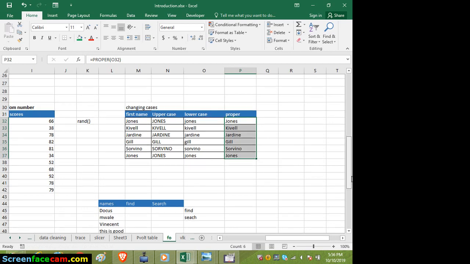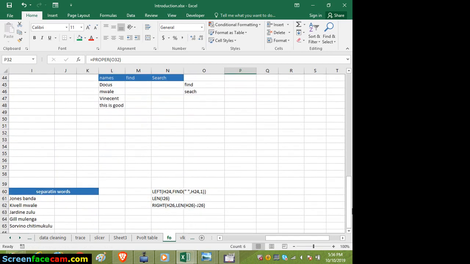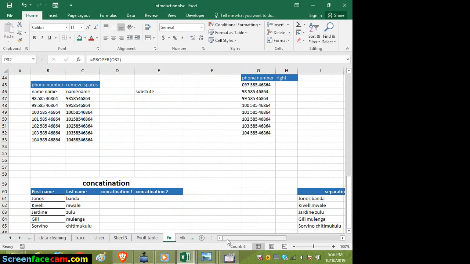Okay. Let us look at more examples. In a case that you're given data, now this data you've got probably the first name and the last name, and they're in different cells. So you have been asked to let the names be one, let them be put together in one cell. What do you do? It's simple. You use what you call concatenation. That is getting that and getting that, putting it together. You have concatenated. How does it go? It's equals.